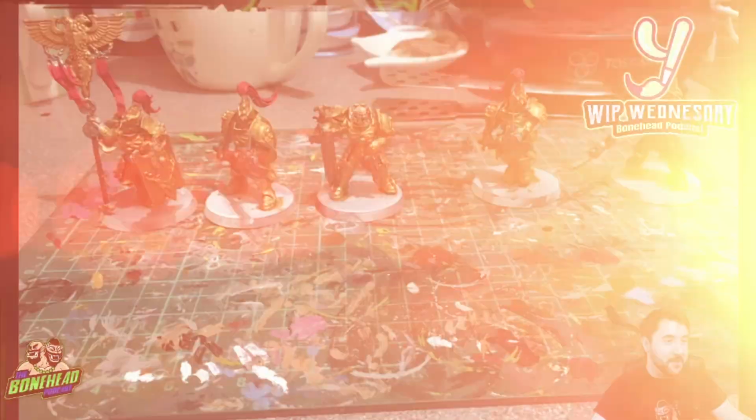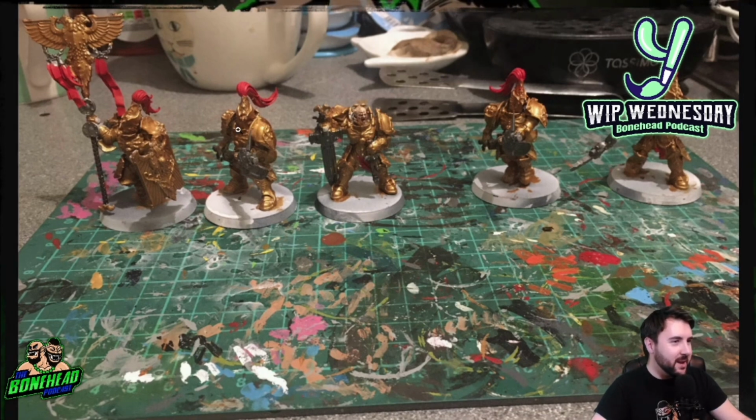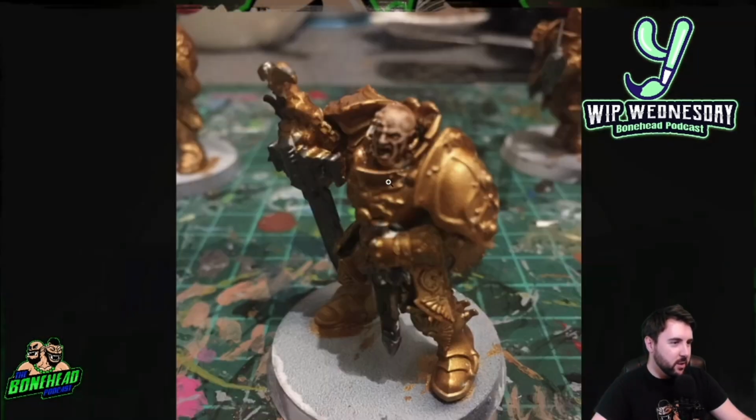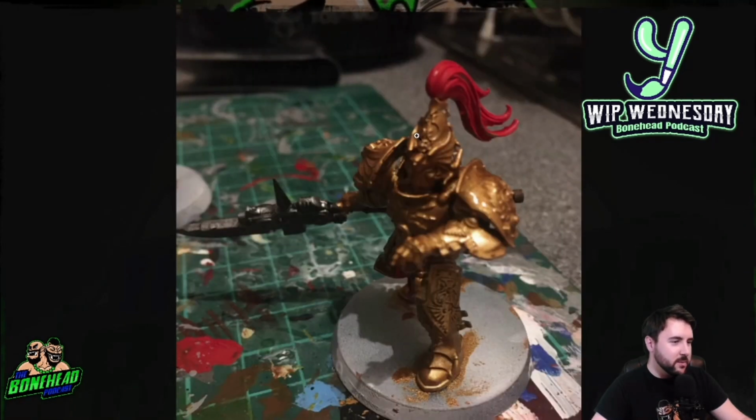Really great work. And we've got some bits here from Stephen Knowles again. Hey guys, managed to get some hobby in. Cue the JoJo's Bizarre Adventure theme. I finished my golden custodes, was even brave and did a close-up while the paint was still wet. So we can see Stephen's got his custodes all painted up. Gone with the close-ups there. Gone with the classic gold scheme. Golden red, you cannot fault it. They're looking great, Stephen.